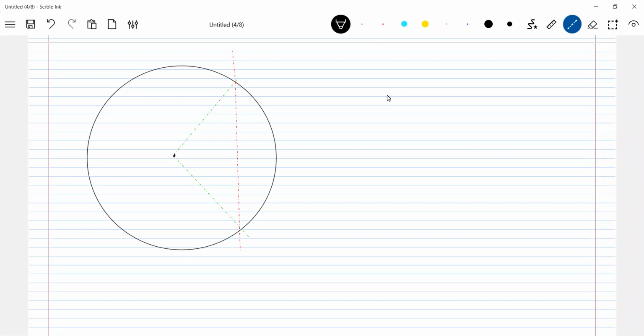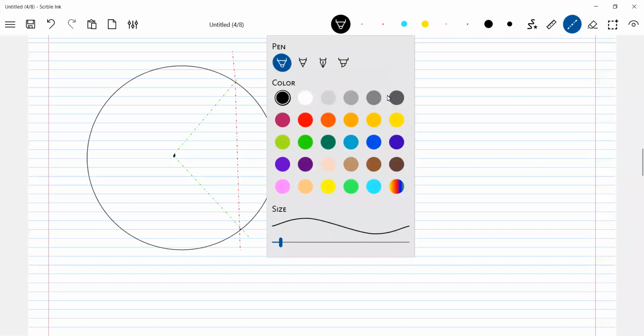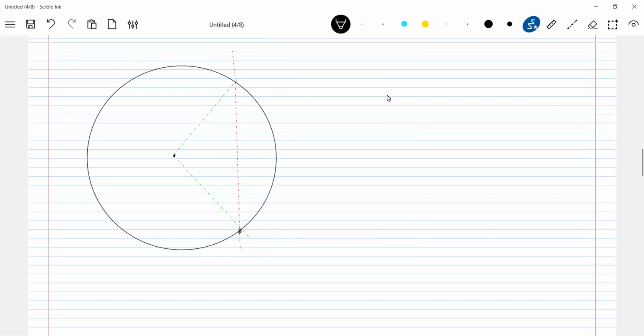The two particles will take it. So the velocity of particle A, VA, and this is VB. Both are moving on the same circle. So we are going to discuss now the relative motion between them.